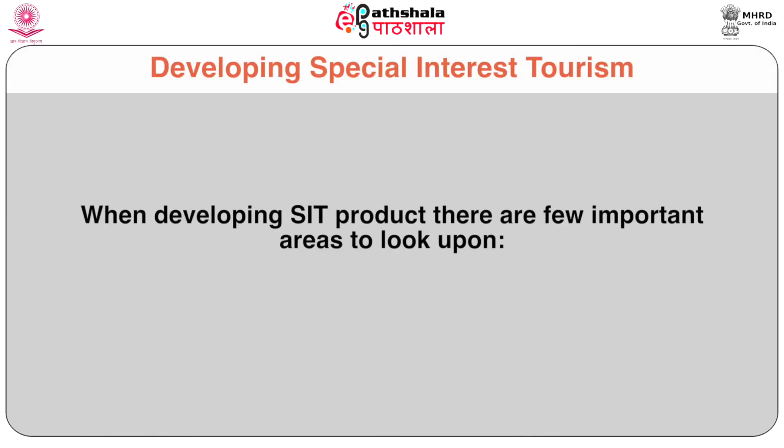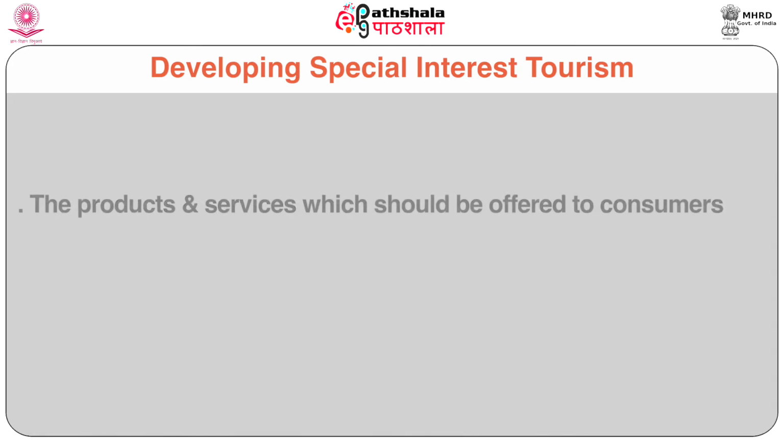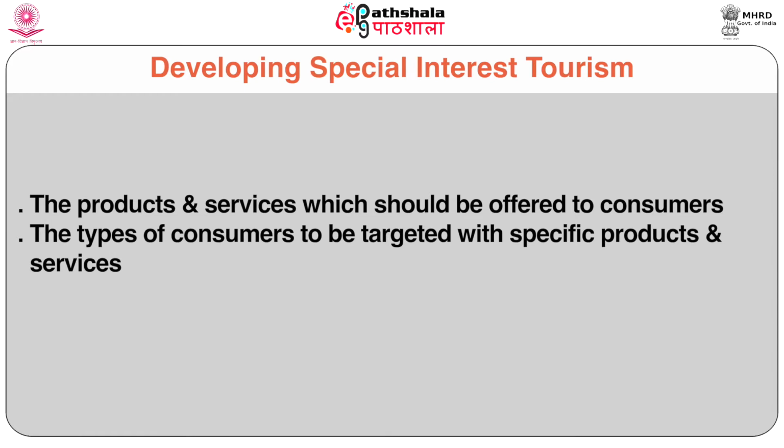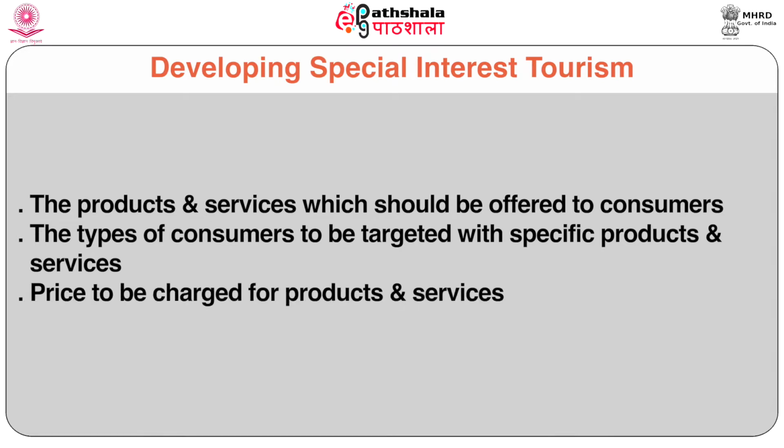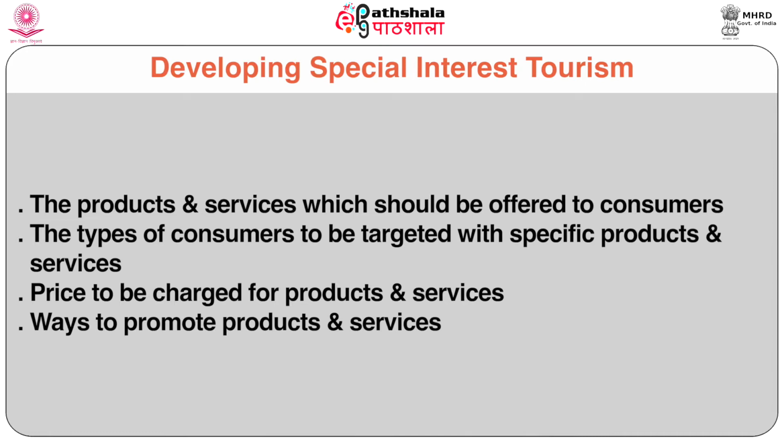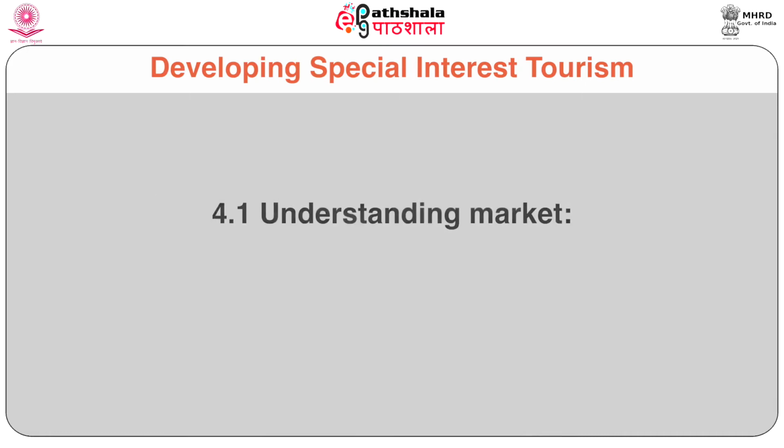When developing a special interest tourism product, there are a few important areas to look upon. The products and services which should be offered to consumers. The type of consumers to be targeted with specific products and services. The price to be charged for products and services. Ways to promote products and services.